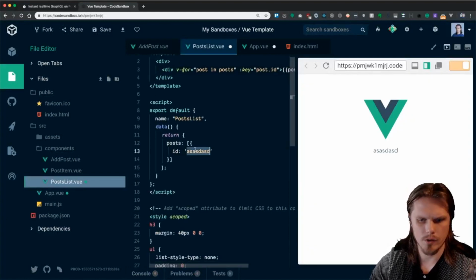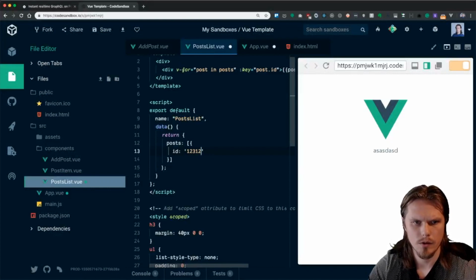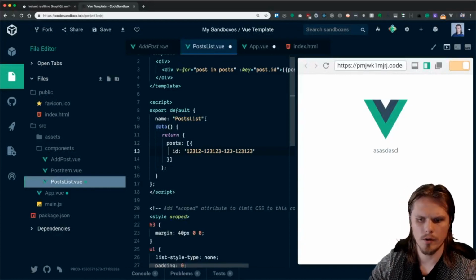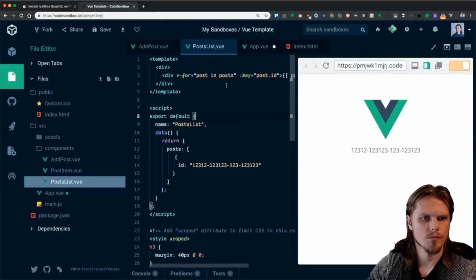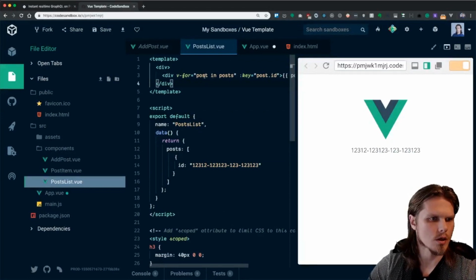So okay, we have this ID. This is a unique ID that we'll have. So this is for the start.